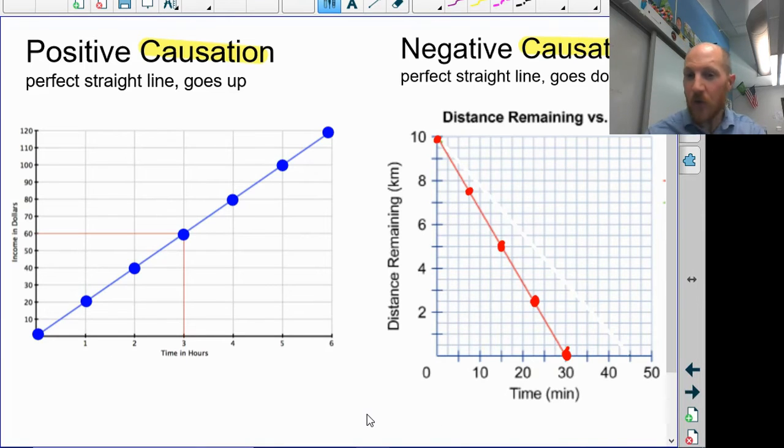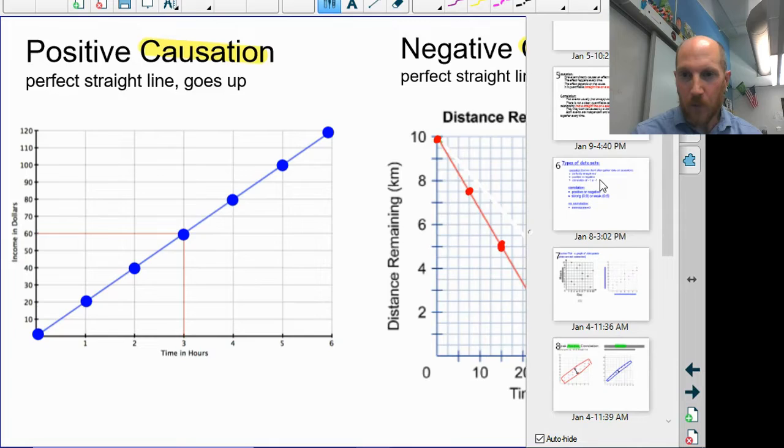Okay, causation, again, we're not going to see this very much in our data collection, but it's going to be a perfectly straight line. These do show the dots connected, which is a thing we can do if it's causation, because it is a perfectly straight line. So positive causation is going to be going up with a positive slope. We're not actually measuring what the slope is. We're just saying if it is going up, that's positive, and the negative causation is a perfectly straight line, but it's going down.